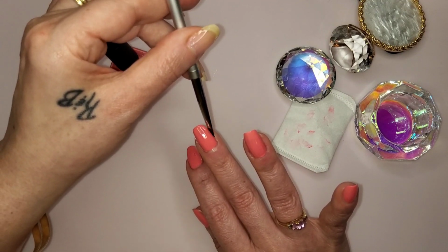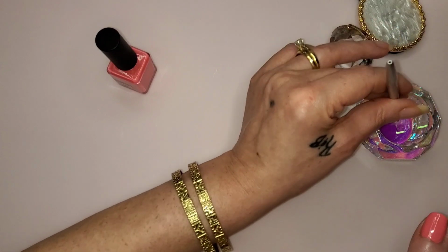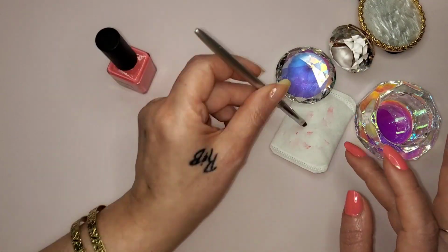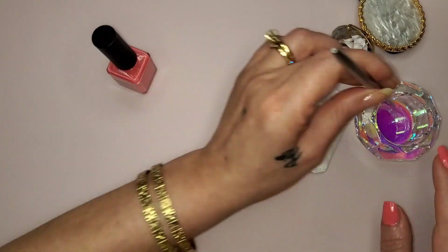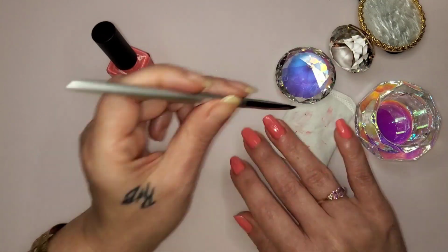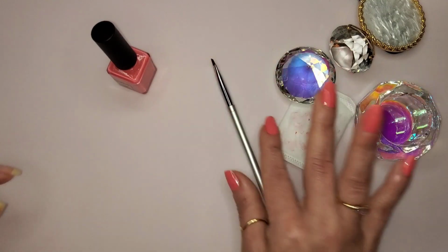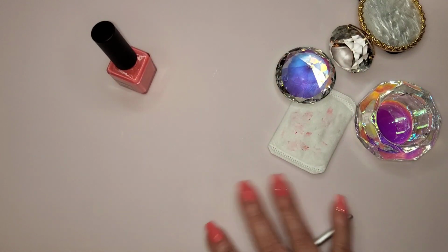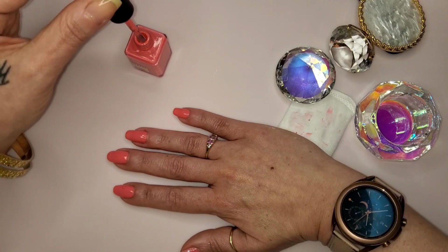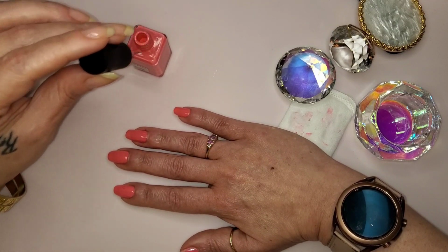In fact, I'm going to clean this up, but I'm going to speed through cleanup so I can get to the second coat. That's what I was trying to say. So, y'all stay tuned. Okay, we can go for the second coat. Don't need a lot for this little pinky.